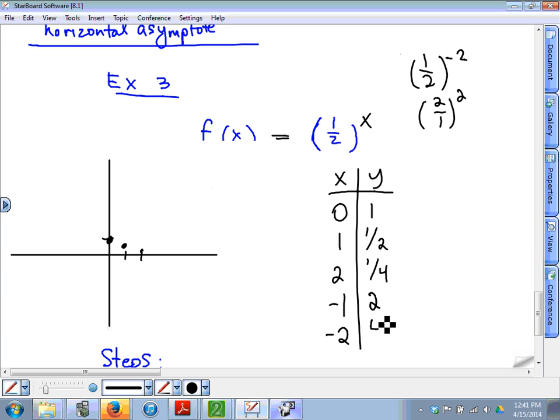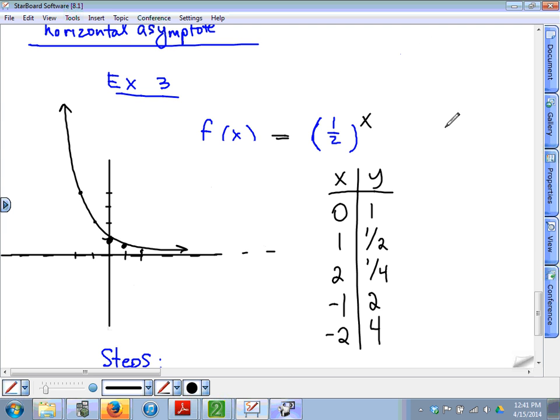So if x is -2, then that's going to be 4. We had (-1, 2), and we had (-2, 4). You see how this has a similar shape? It's just the opposite, pretty much. This is an example of exponential decay. You also have to state where that horizontal asymptote is. Just draw it in. So on this one, it's still at 0, because there's nothing here. So you always want to draw it where it's at.